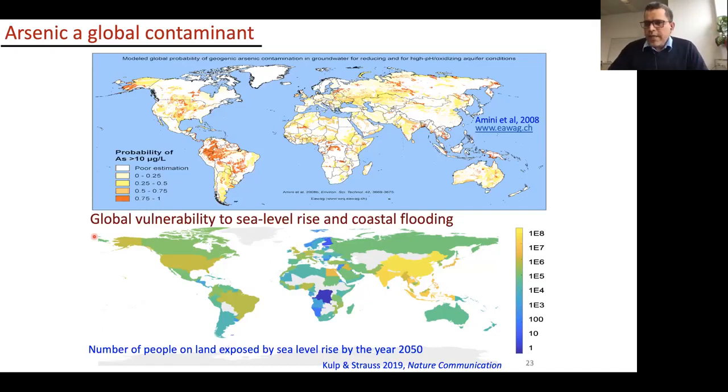What this means is that when sea level rise happens, the areas that are oxic or dry today will get submerged, so redox cycling will start, contaminant behavior will change, and so will the groundwater quality. This will impact millions and millions of lives, especially in the part of the world I come from. India has a huge population exposed to arsenic-containing drinking water, and so does neighboring Bangladesh. There are different parts of the world that are highly vulnerable to this combination, and that's why we looked at arsenic in this case.